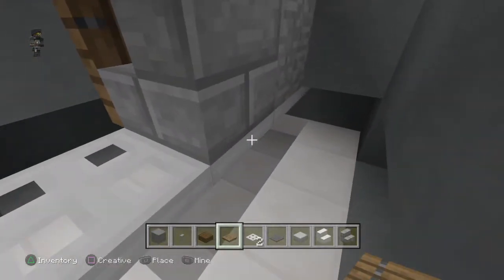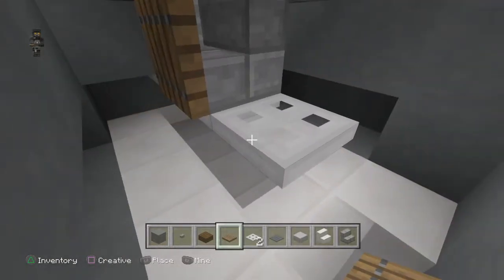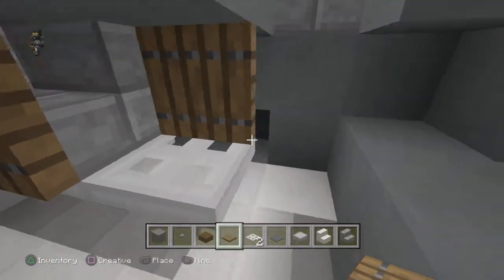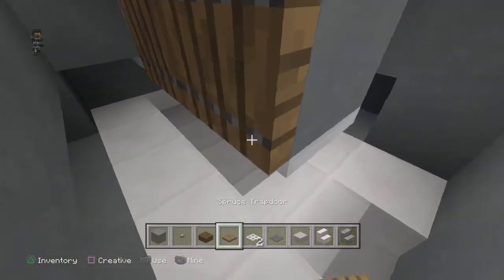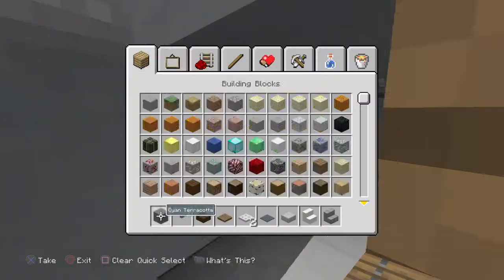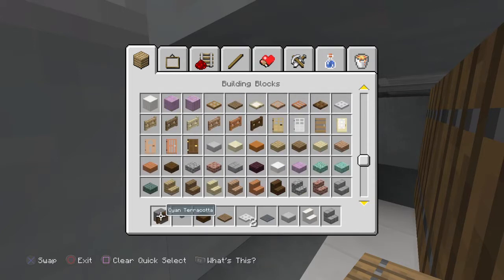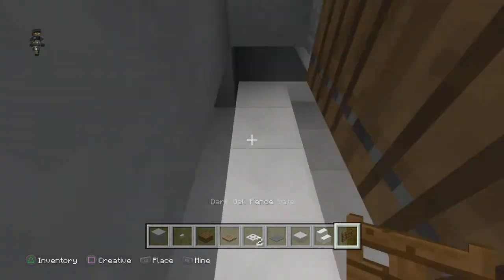And this. And then again. Really, can't. Well, for sure that. Oh, I can do it like this. Well then, grab yourself some dark oak wood fence gate. Here for the ammo stowage.